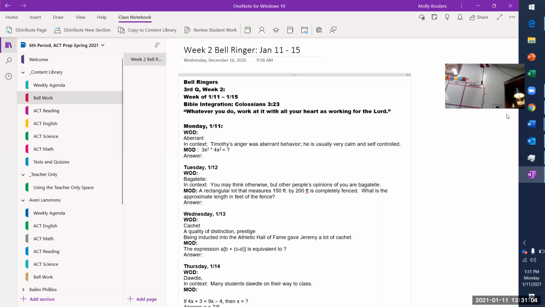So if you have long items in a series, you can separate them with semicolons and it would be grammatically correct. You could still use commas and it would also be grammatically correct. But y'all, in the English language, besides winky faces, those are actually the only two uses for semicolons. People like to throw them out there because they're fun and they're unusual, but really you can only use them if you're putting two independent clauses together or you have items in a series that are long. Got it? Okay. All right, so we got aberrant. Who wants to give me an answer for the math of the day? Really easy math of the day. It's not going to always be this easy, but today it is.